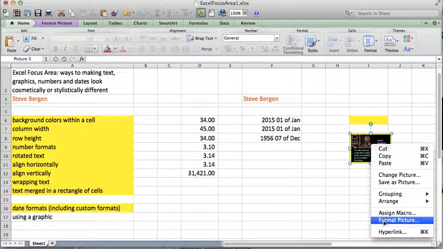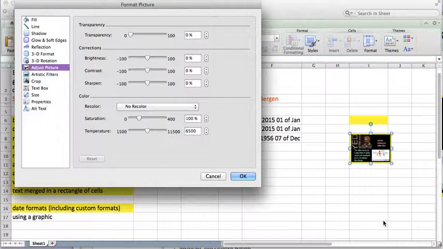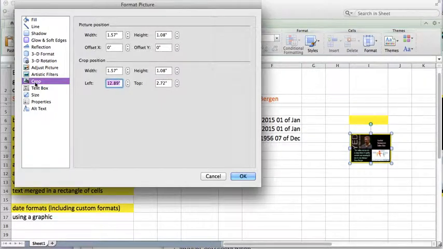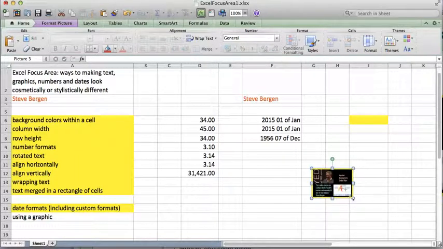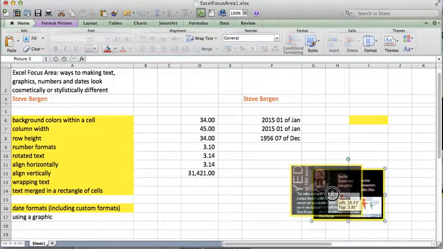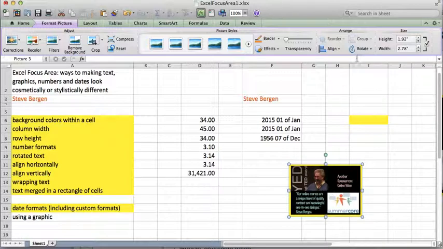There is a format picture feature that gives you some ability to do some fancy things. There is a crop feature, right? And you can actually crop your picture. Let me do that a different way. There's a crop picture right over here.